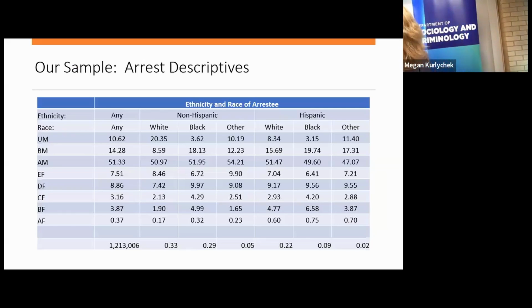And you can see most of our sample is white, either non-Hispanic or Hispanic. We also have a large portion of black offenders, about 38%, very small proportion of other offenders, white or black. So in some of our models, we're able to use them and model them. And in others, we only focus on the non-Hispanic white black and the Hispanic white black differences, depending on the category and how many we have to work with.